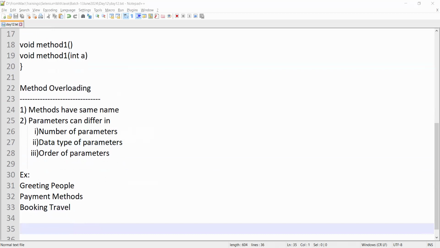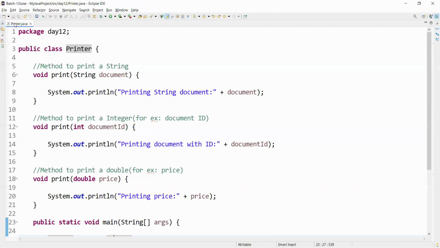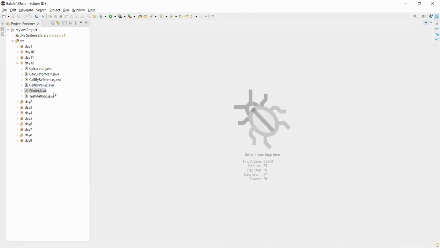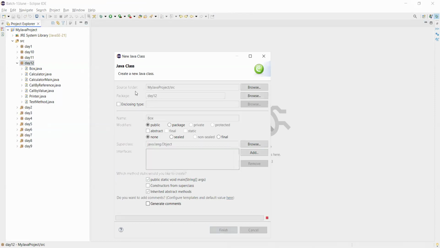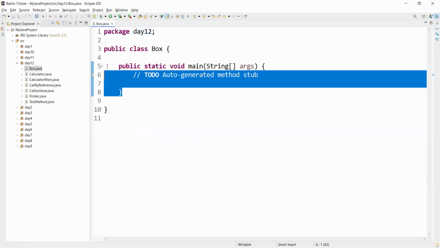Now we'll see constructor overloading. So what is a constructor? If you remember, we don't need the main method here.